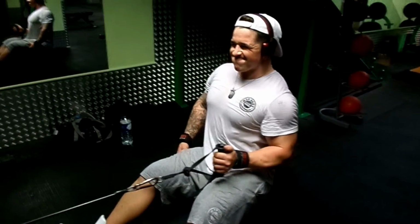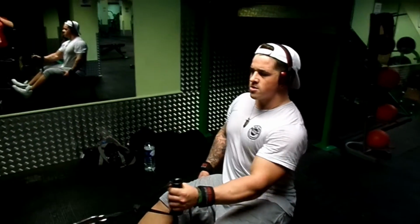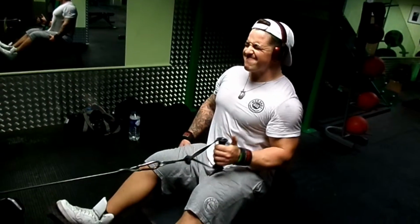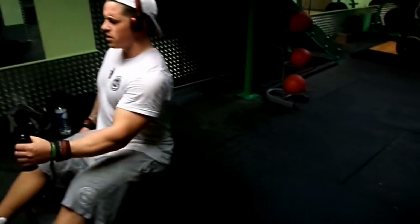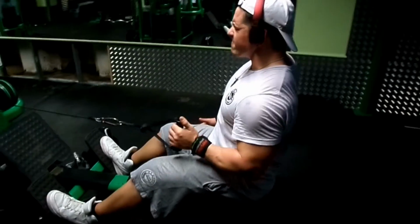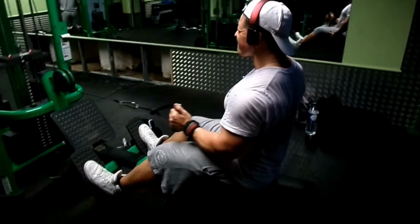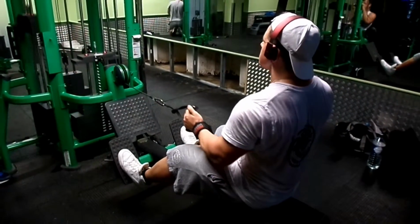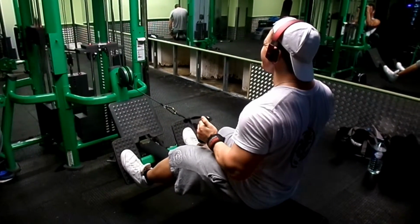The last exercise, I just do single arm rows. What I like to do here is make sure I keep my hand and elbow at almost a 90-degree angle, so I'm still keeping full tension on the lats. As you can see, I'm trying to bring my rotator cuff right round and squeeze the scapula, so I bring my back to a shortish range to get the best execution and the best contraction out of the back.